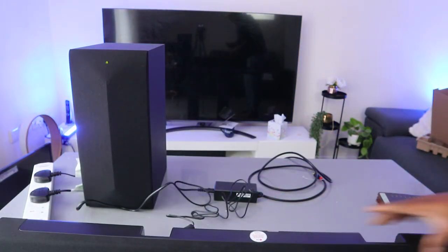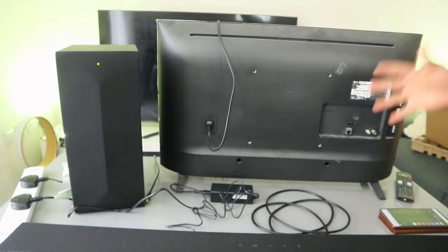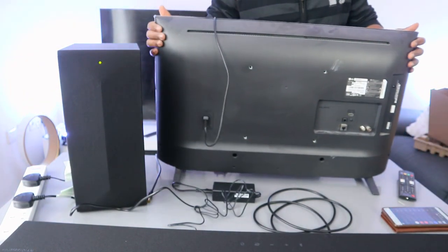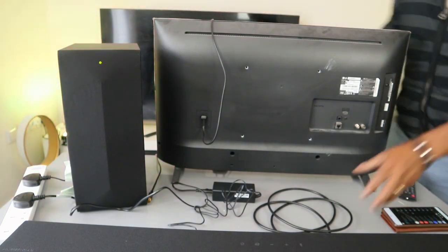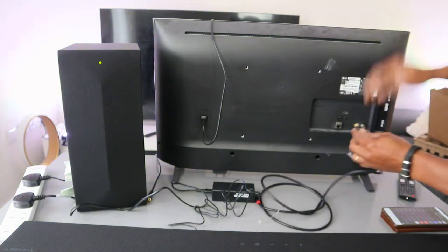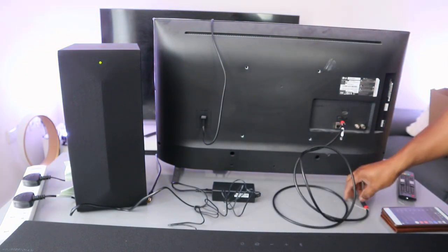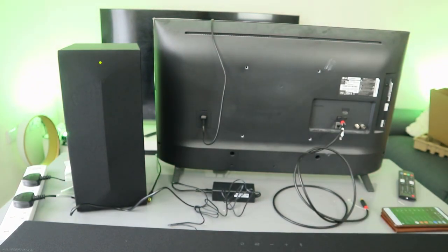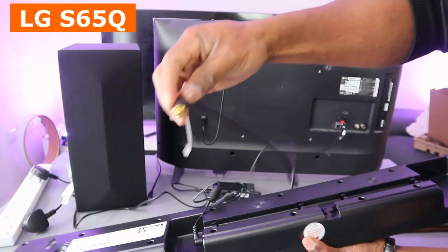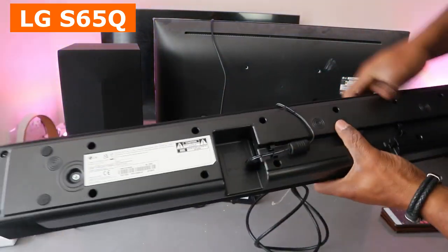Now, to connect this soundbar to the TV, to hook it up is what I want to show you. I'm going to use an LG TV to connect the soundbar via optical cable. To do this, you need to use the optical cable and plug it into optical, okay, and it's in. Now the next thing we need to do is unplug the soundbar. Now take this end, this is optical, and put it into the optical in. This is where it goes.